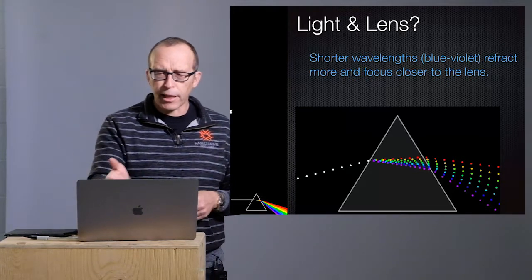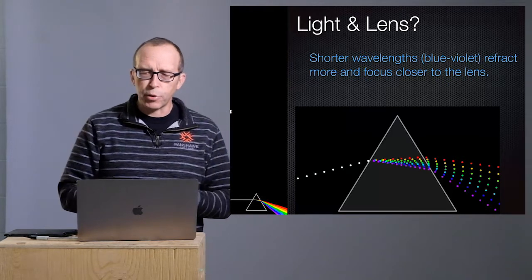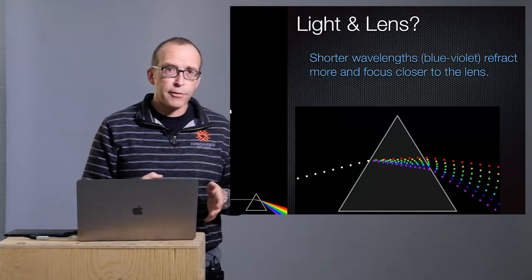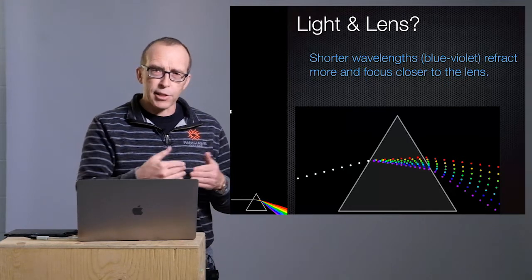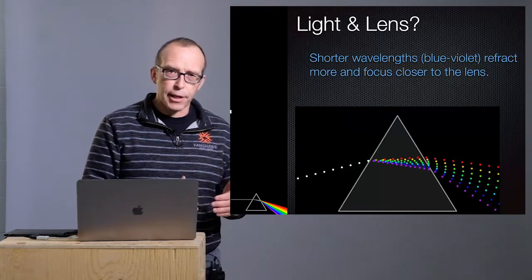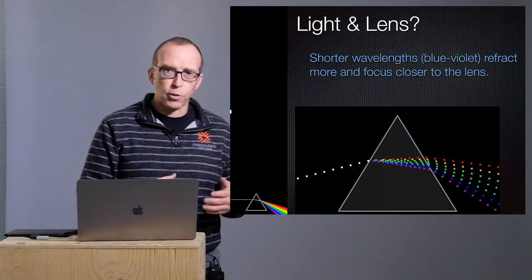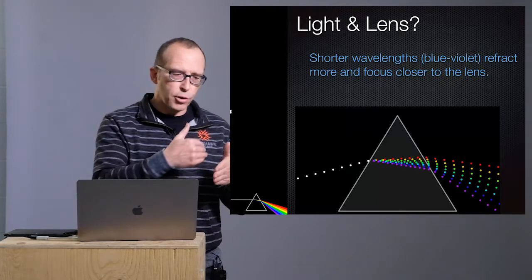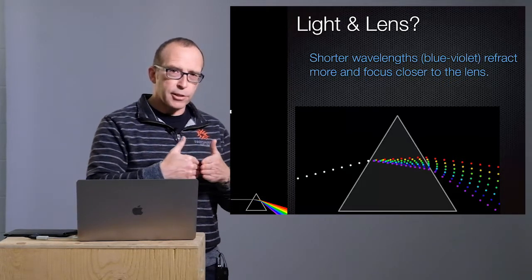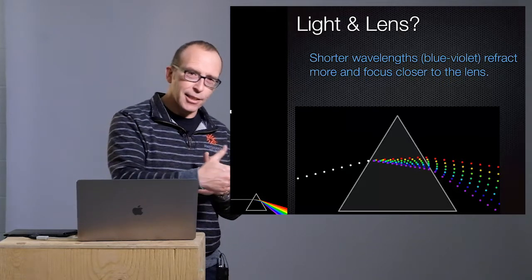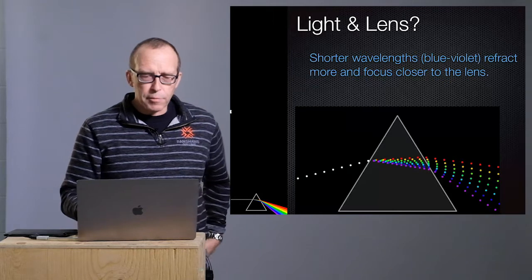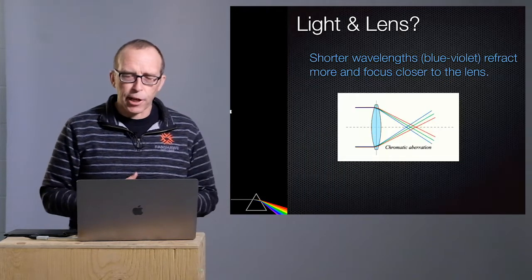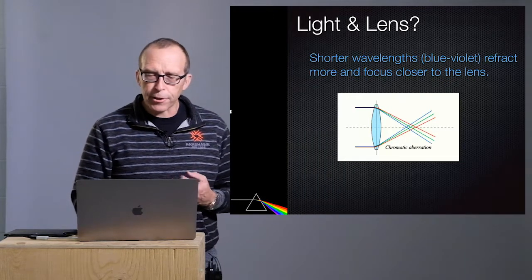And I gave you some extra information there. Blue tends to refract more than, or bend more than, red, and so it has a slightly different focus point than red. So blue and red don't have the same focus point, or the distance from the lens to the sensor is slightly different for those two colors, at least where they focus. Hopefully that makes sense. I think this diagram probably illustrates it a little bit better.